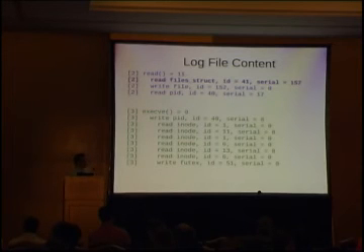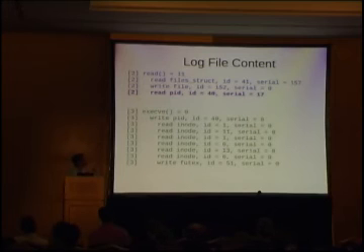So on the first line, we see that ps is grabbing a read lock on the file table to map the file descriptor to a file pointer. We see that the file table has been accessed 157 times since we started recording. Then it grabs a write lock on the file pointer to update the file location. And then it grabs a read lock on that PID abstract resource corresponding to the grep process. Okay? So that's pretty much what a log file contains. It contains other kinds of information.